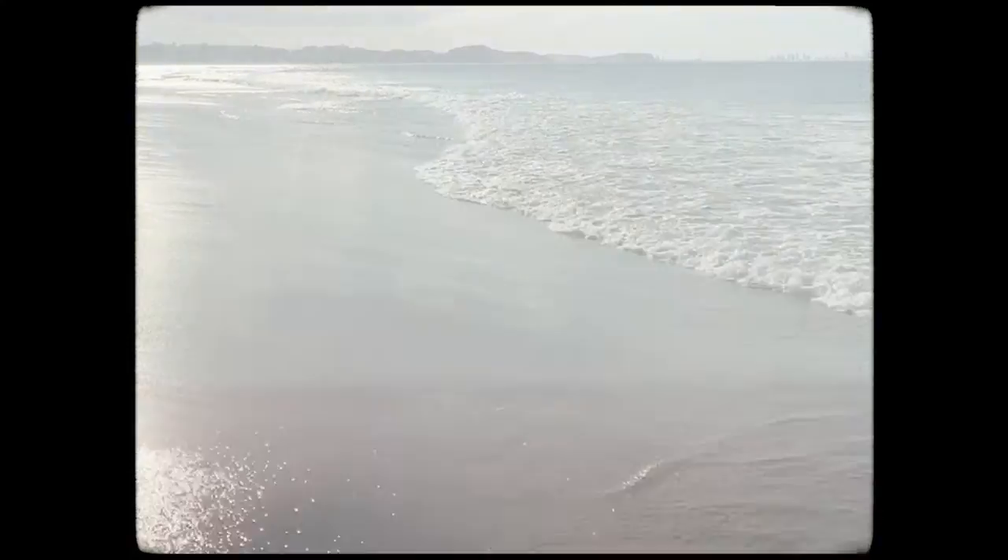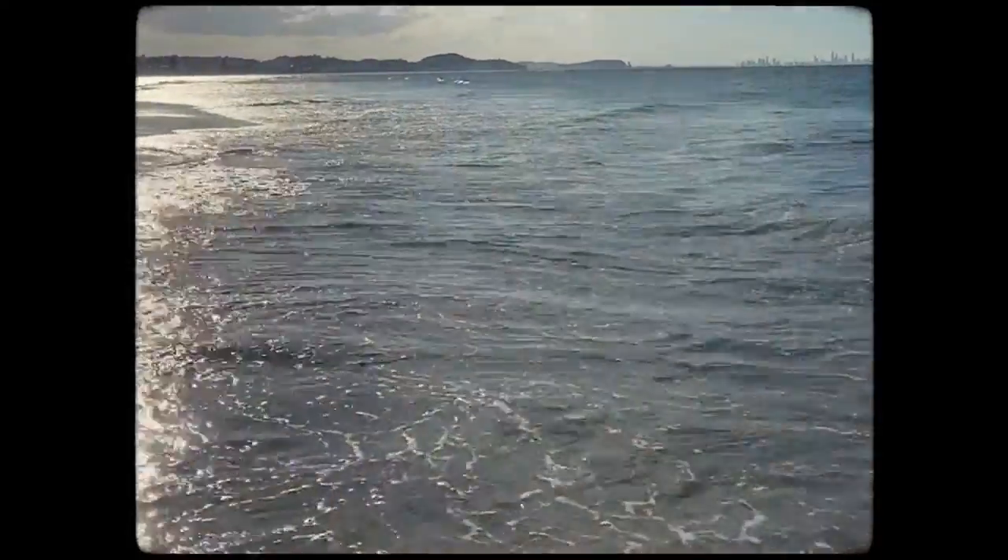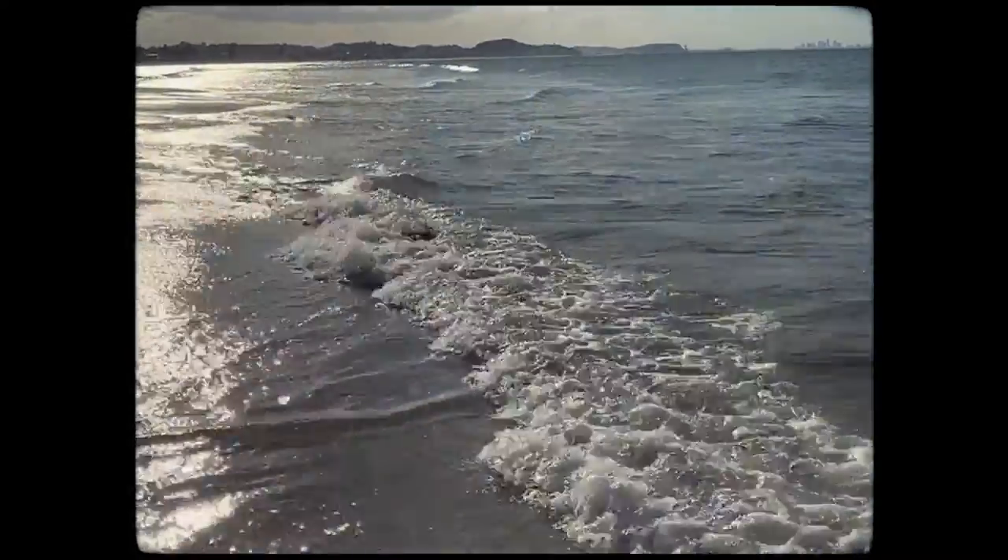My sister was showing me photos of sunset the night before and it just had the most incredible colors. I thought it'd be worth waiting it out and seeing if I could capture some nice scenes then instead. After a quick snack at the apartment, I headed back down to the beach, actually heading in the opposite direction to where I was going earlier. Unfortunately, I didn't get much footage from this point onwards — I kind of zoned in on taking photos.